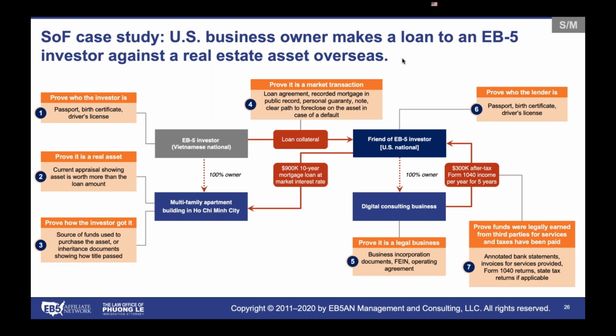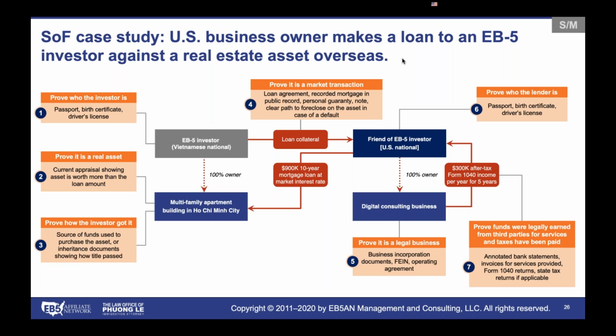And then on 7, all the bank statements showing that the income was actually generated from arm's length services that were provided, and payments were made for those services from third parties to that company, and the appropriate annual tax filings were made and taxes were paid. And so the money that's now being loaned is truly after-tax legitimate income for services that were performed properly. And then looking up at number 6, who is the lender, right? In this case, it's an individual through income earned from this business. So, passport, social security, information on that individual person.